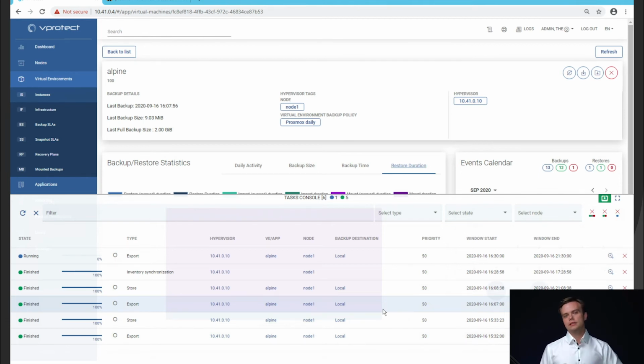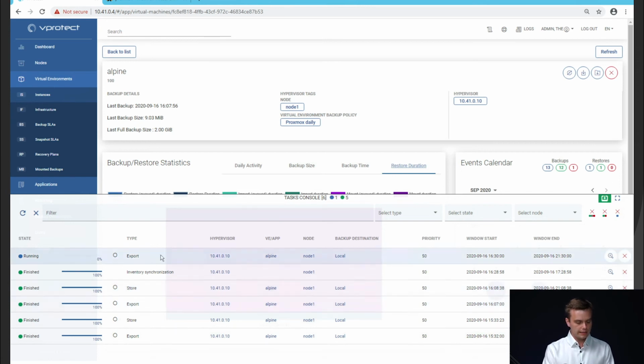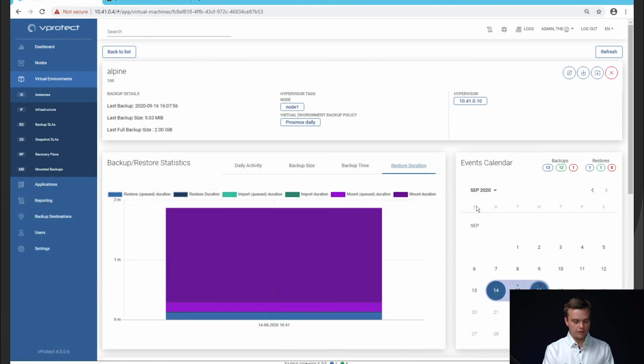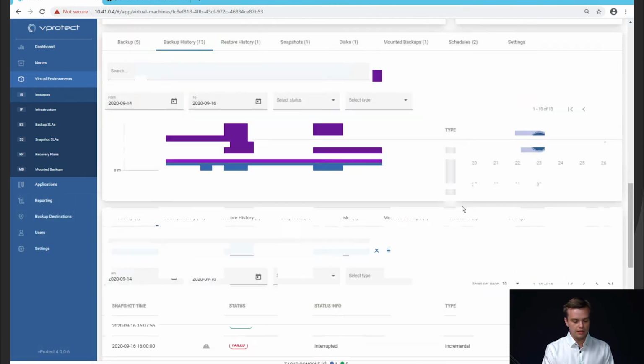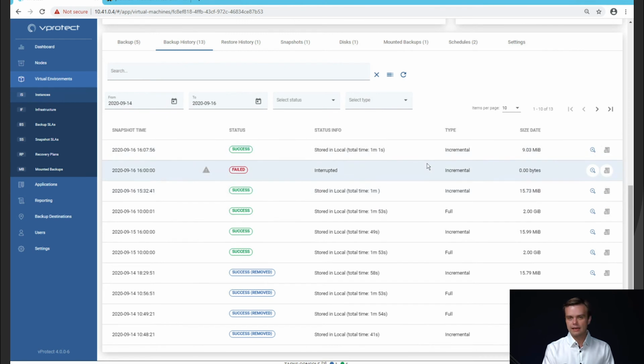One very cool thing is that if your staging space is actually a file system, because it is, and your backup provider is a file system, these can be used together. And if it's a single file system, vProtect will basically move files instead of copying them. So store phase in that matter is going to take seconds instead of, let's say, minutes or hours. So I see that my export task has just started. So let's wait for a moment. In the meantime, let's have a quick overview of what else I can do here.